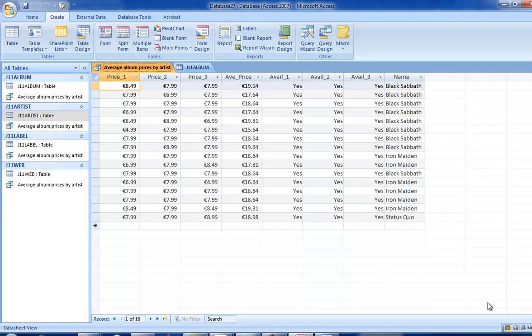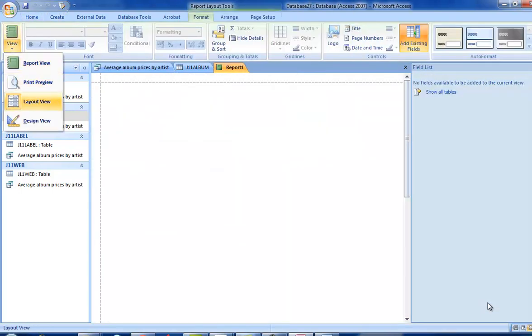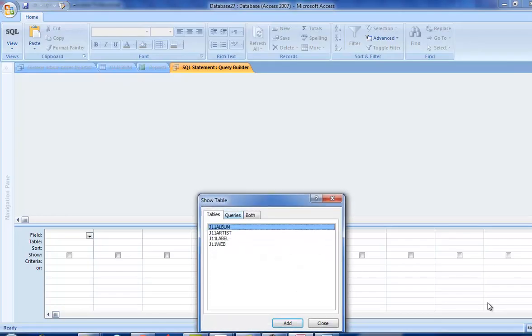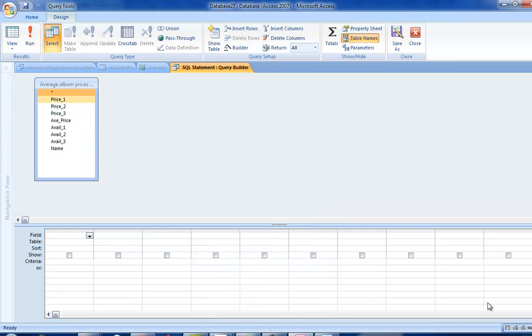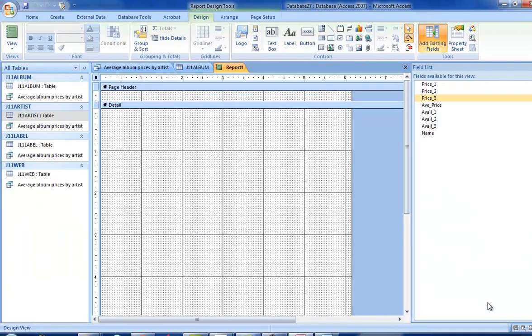So this is average. Save it. I'll go to the bank report. Try to add.